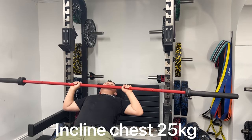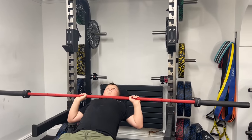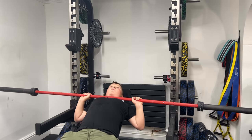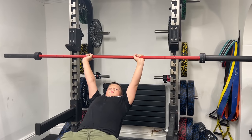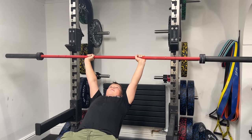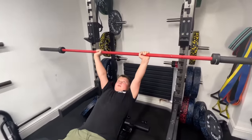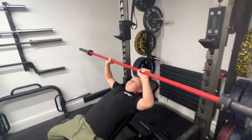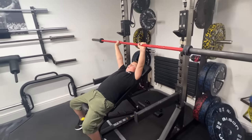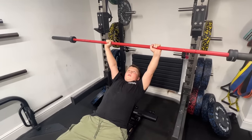1. Come on. 2. Keep it all straight. 3. That's it. 4. Look at the middle of the bar. Concentrate. Come on, keep everything straight. 5. Keep everything level. Come on. 6. Come on. 7, good. Come on. 8, good. Good form. This is the form I want on your next set.